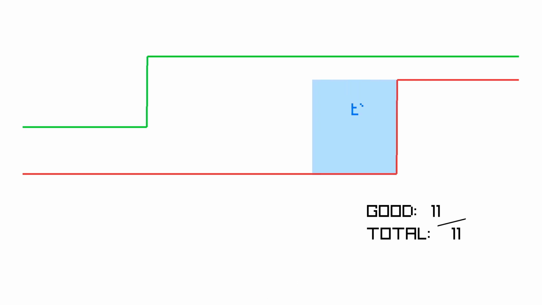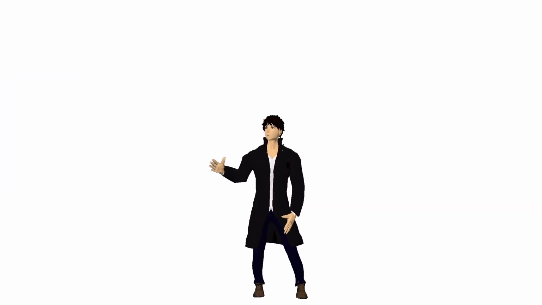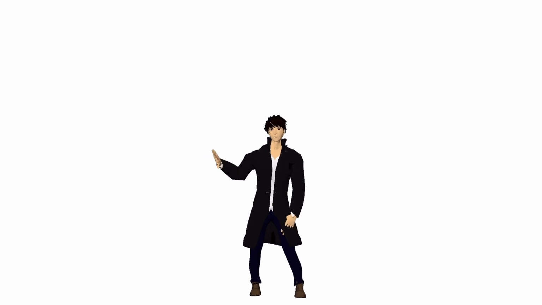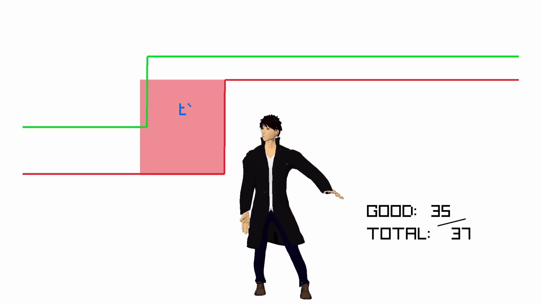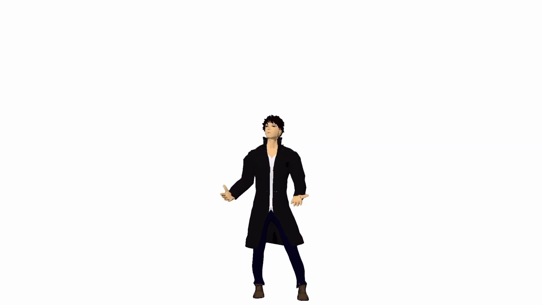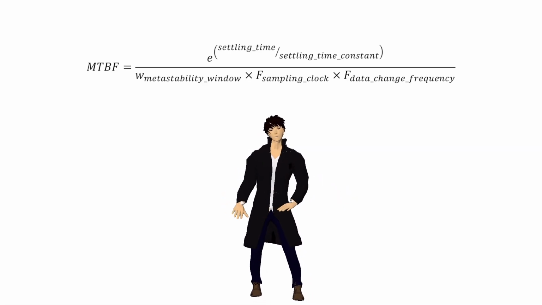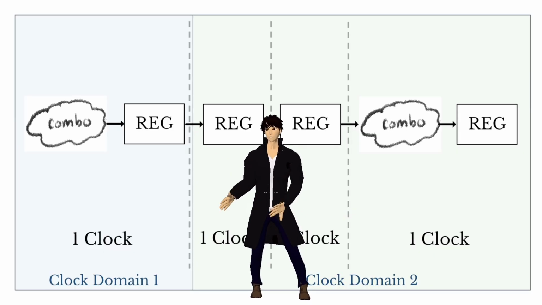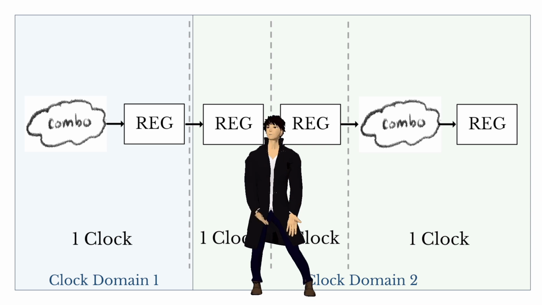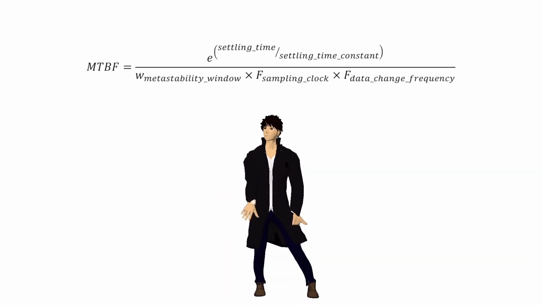You have a set of possible combinations of inputs, the phase of each clock, signal travel time, switching time. Some of those combinations produce good results, and some break your system. So you can characterize this mathematically by computing the mean time between failure, or MTBF, but that's a tangent. That involves math. You can add more stages to gain robustness at the cost of clock latency depending on how certain you want to be, which is what the MTBF is for.